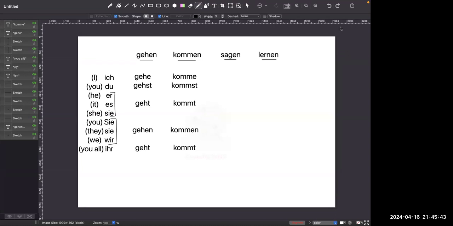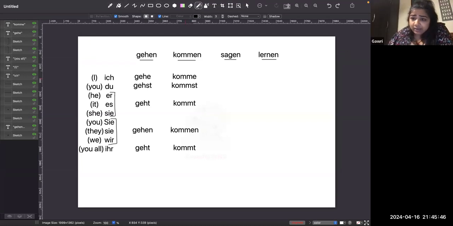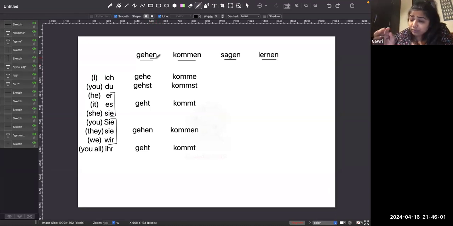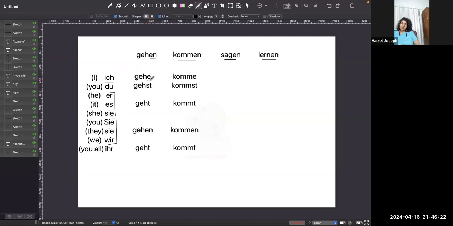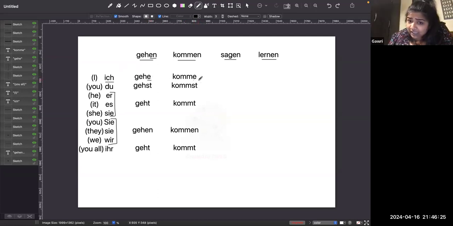Okay, so we are discussing it now. Guys, see, this you please understand first of all, and then you write it down later. Whenever we use a verb, a verb always has this en at the end in German. But whenever we use a verb with I, you, he, she, it, etc., then this en will go away, and in place of en, something else will come. For example, whenever we use a verb with ich, this en will go away, and in place of en, we will have e.